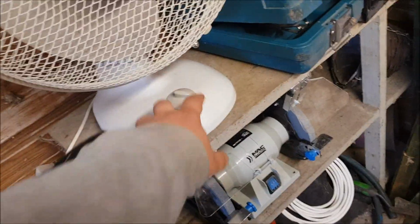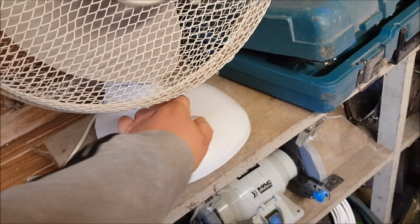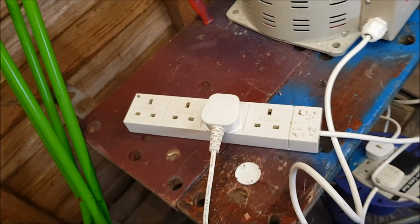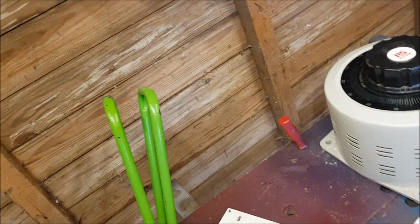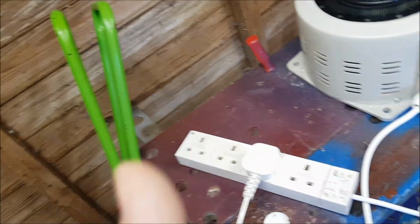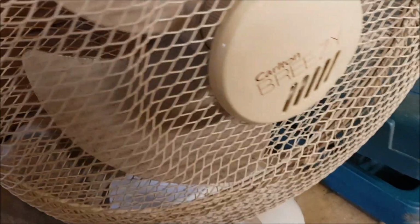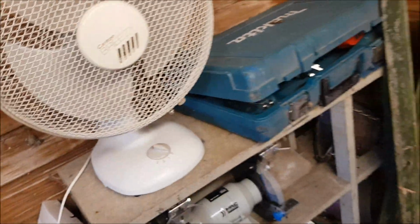But yeah, as you can see, it doesn't work. It's obviously the Variac's on 0. Now I want to get a voltage reading and an amp reading, but I ain't got a voltmeter or ammeter to put on it. So we know half the voltage, double the amps, so that's 45 watts. So if we run it on 110, that should be 90 watts.